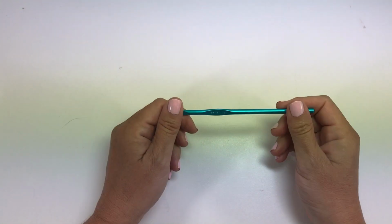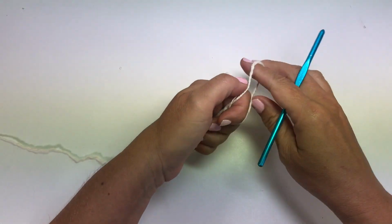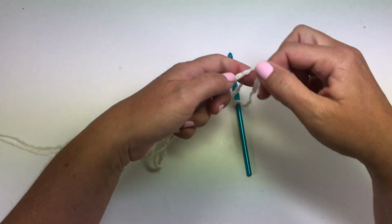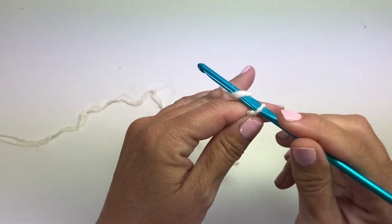Let's get started. I'm using a size H or 5mm crochet hook. And first you want to tie your yarn onto your crochet hook in whichever method you prefer. You can use a slip knot, a solid knot, doesn't really matter, whichever you prefer is absolutely fine. We're going to start with a foundation oval, which is to chain 4.